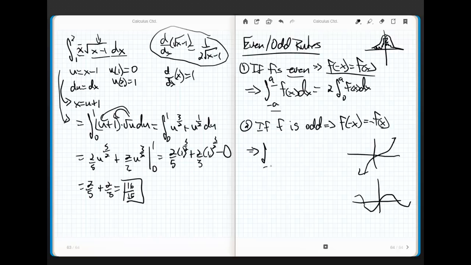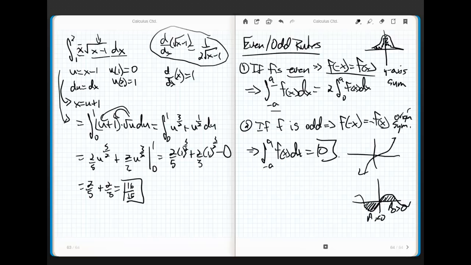If I take the integral from negative a to a, what's going to happen? Well, whatever area is happening to the right of the y-axis is also happening to the left, but it's across the x-axis, right? Remember, that's called origin symmetry. This is y-axis symmetry, and this is origin symmetry. Remember that? So what happens with these areas if this is area 1 and this is area 2? Well, remember, technically this is less than 0 and this is greater than 0, so they cancel out. So the integral from negative a to a of f of x dx equals 0.